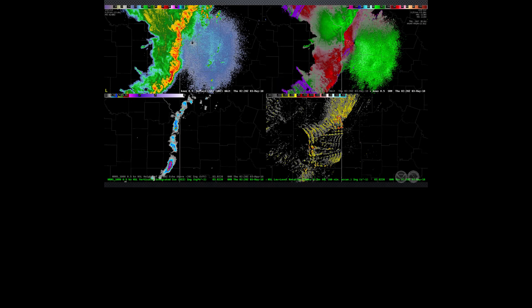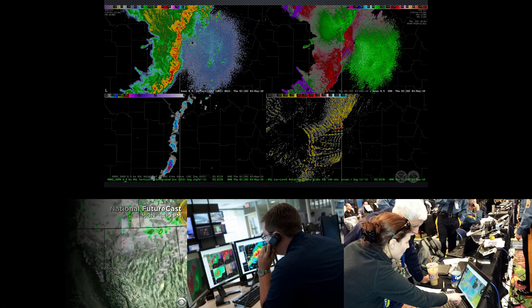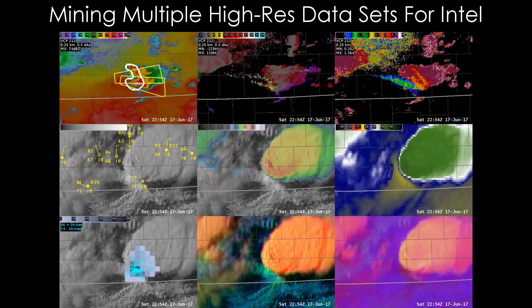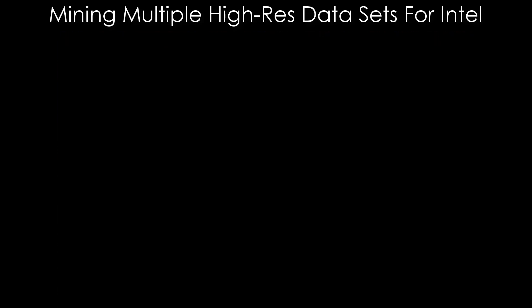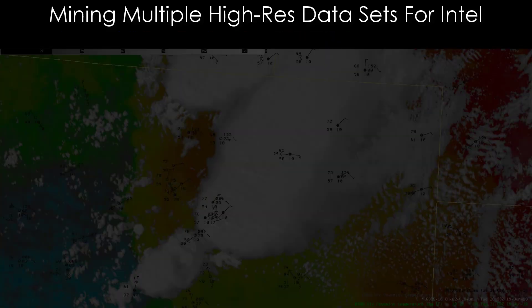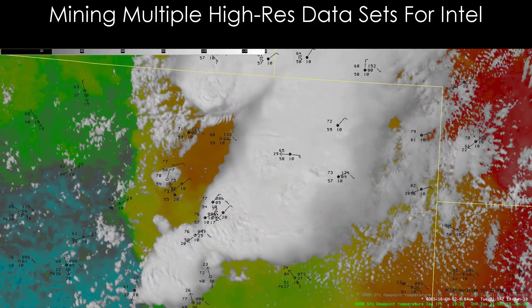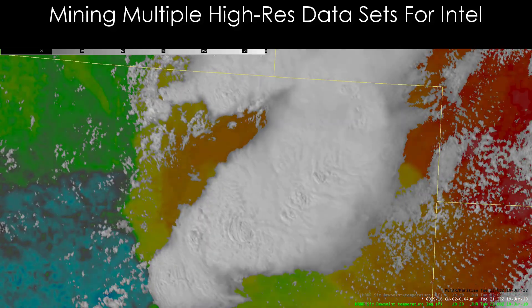These are just a few of the products that could add real value to on-air communication of weather-related threats and potential impacts. It's important to stress that MRMS is not intended to replace single-radar dual-pole products. But as a complement to those data, this product suite can provide significant value by filling in gaps where traditional radar coverage is lacking. And now that GOES-16 is operational, forecasters are experimenting with ways to interrogate radar data and MRMS products alongside high-resolution satellite imagery and probabilistic decision aids. This will undoubtedly be a growing area of interest and research for efforts to improve the timeliness and quality of convective warnings over the next few years.